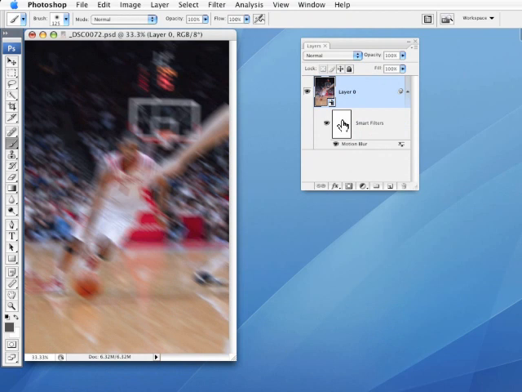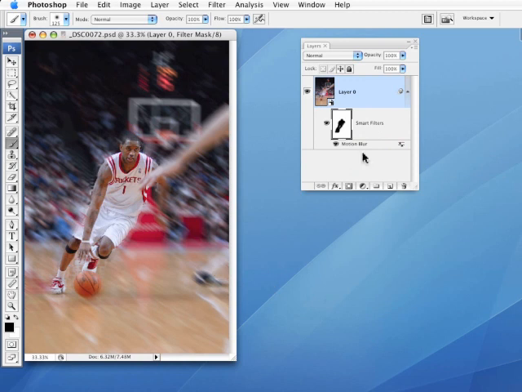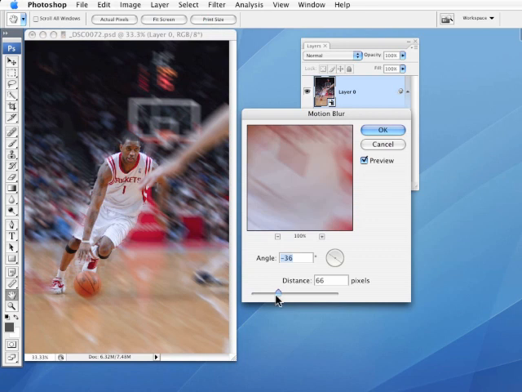But it also has this symbol here, which is a layer mask symbol. And what this basically lets me do is, of course, like a regular layer mask, hide areas. So I'm going to take my paintbrush. I've got the foreground color set to black, and I'm just going to paint over Tracy McGrady a little bit, the parts that I don't want to be so blurry. Painting with black will hide the effects completely. This will just give you the basic idea. Something like this. Now, at a certain point, even though I've got the mask, I could say, you know what, let's see what it would look like if it was even blurrier or less blurry. So you get the idea that you have that option.